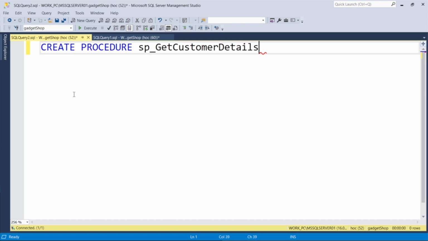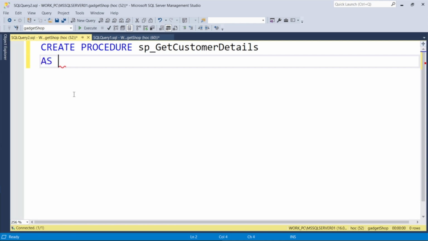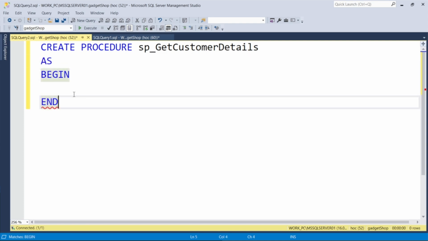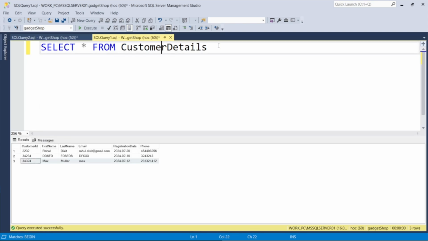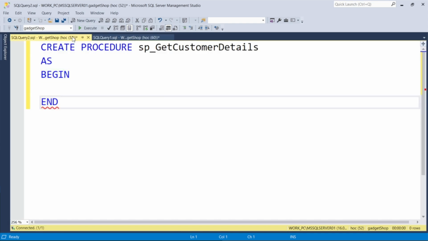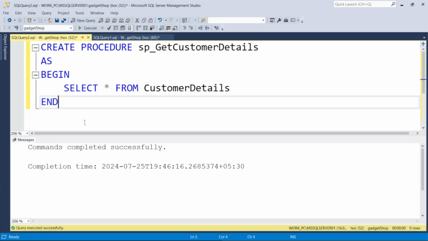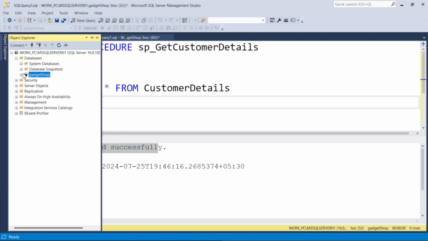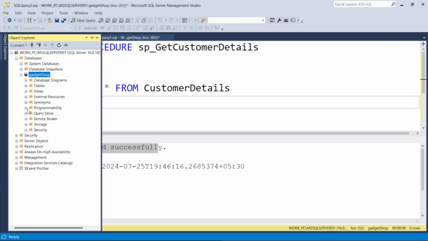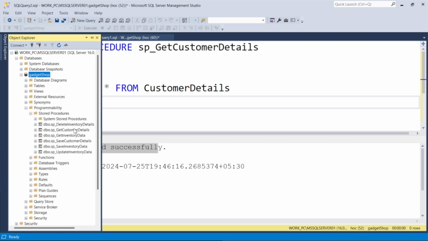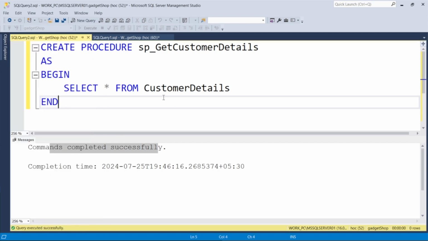So adding sp underscore, and then simply we have to select the customer details in this store procedure. I click on execute. It says commands completed successfully. That means the store procedure is created. So if I just try to check in the store procedures over here, it is added now.